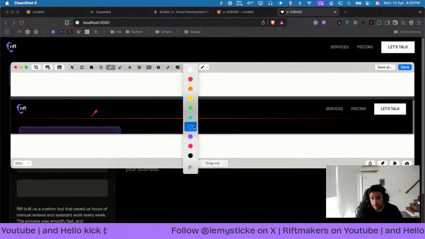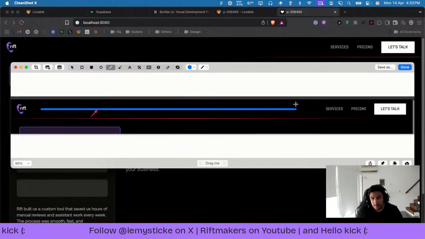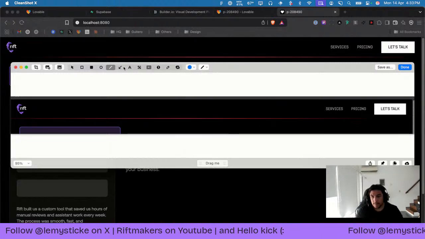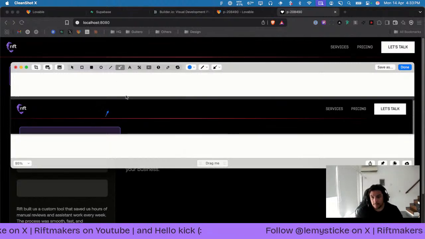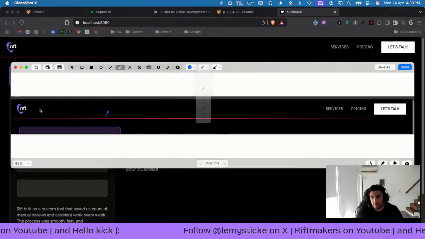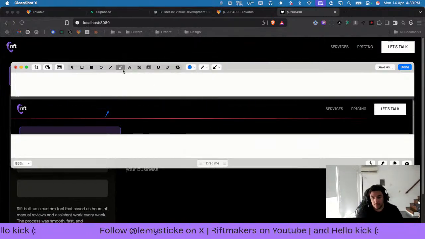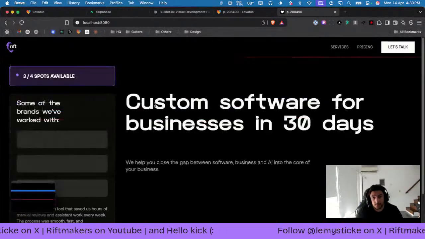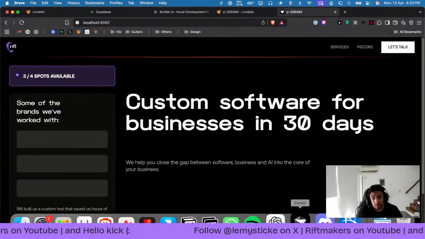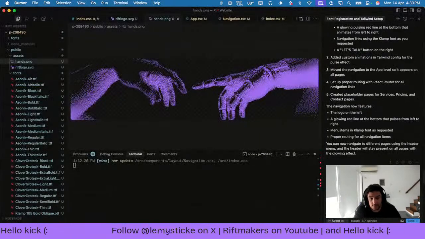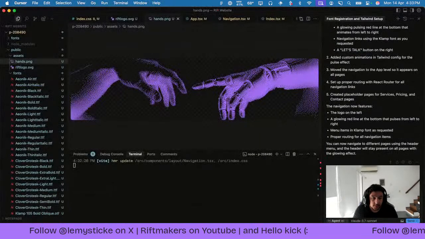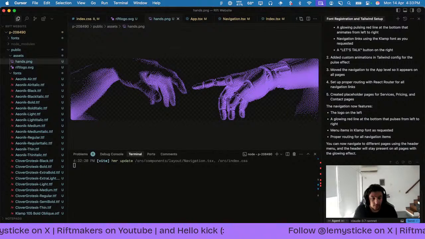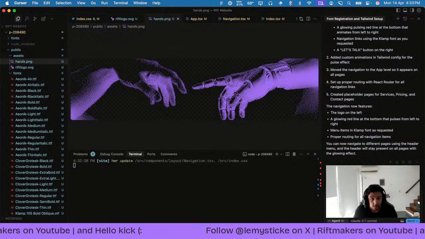And then add a blue line. And then add this line here for reference. Done. Copy. Go to Cursor. Say just a few adjustments. The pulsing line should be purple instead of red.